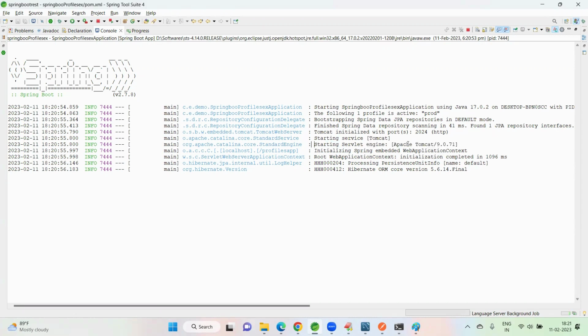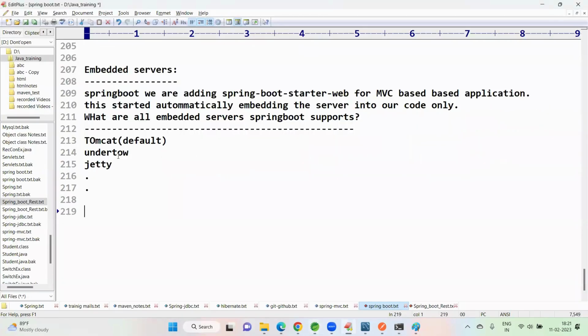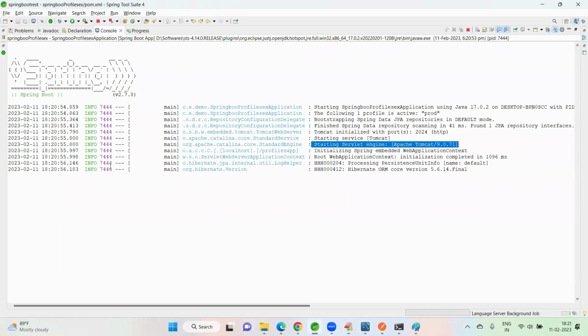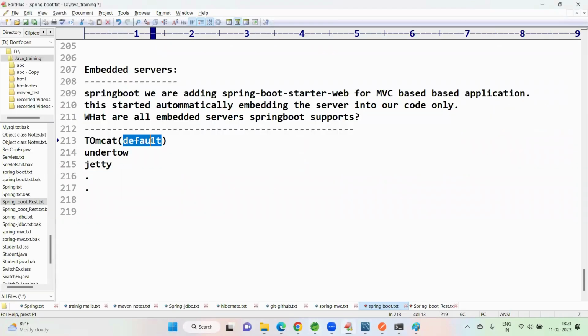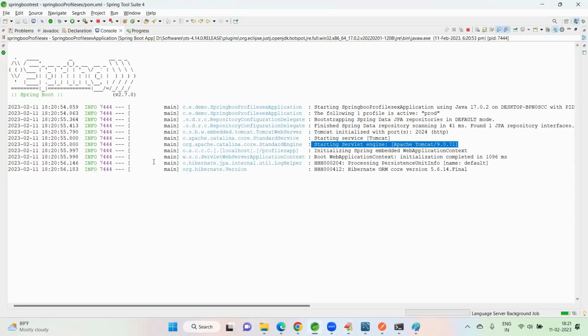So I did not tell Spring Boot anywhere to use only Tomcat. I did not tell it to use Undertow or Jetty. Why is it taking Tomcat only? Because Tomcat is default. If you don't tell, it will take the default.